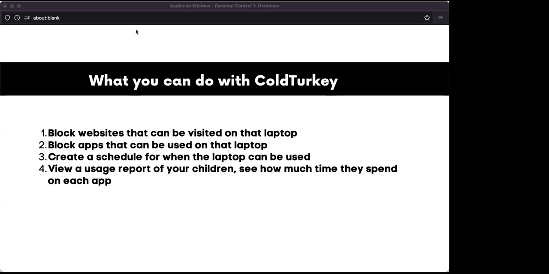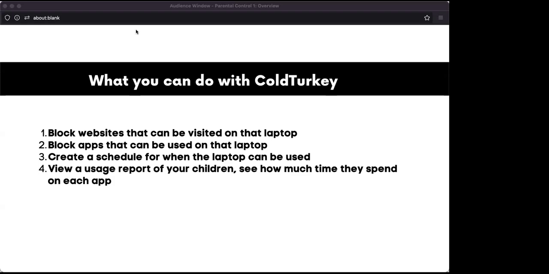If your child is in school, maybe the school websites, their learning websites, the few sites that you know they are learning from, or things that they can get beneficial value from, and then you can block everything else. So those are two ways to regulate what they can do on the internet. You can also block apps that can be used on the laptop. Sometimes you block websites and then they resort to games. They can play games for Africa, from morning till night. You can actually block those games on the laptops. And then you can also create a schedule of between what time and what time this laptop can be used.